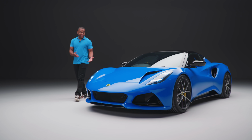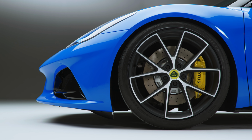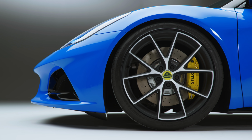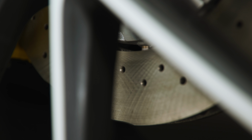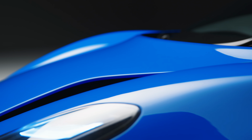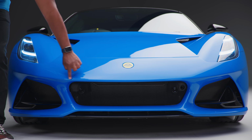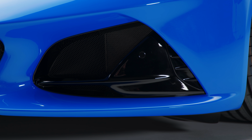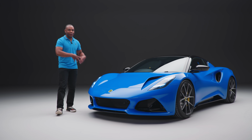So here it is, Lotus's next generation. It's very striking. In terms of dimensions, it's probably closer to a Porsche 911 than a Porsche Boxster. And if you recognize the design, that's because it borrows very heavily from the Evija, Lotus's forthcoming all-electric hypercar. It's incredibly athletic with lots of flowing surfaces and sharp lines. And the front is pure Evija with a sharp leading edge and these air curtains on either side that channel air into the brakes and also into the wheel arches to help reduce pressure.